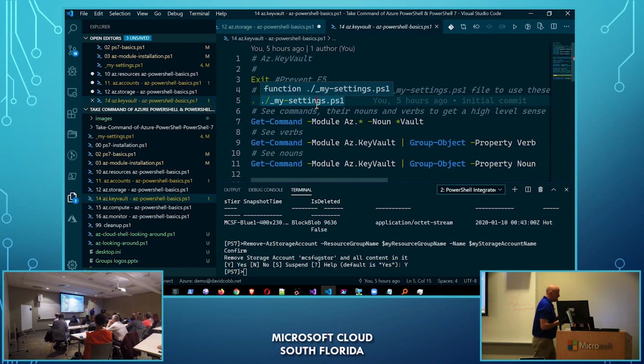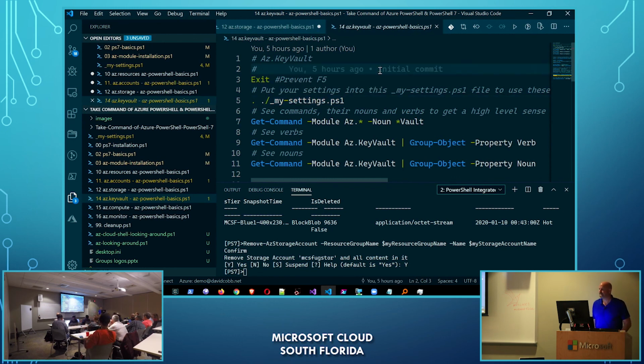So a really common scenario here, and I'll use a password to create a VM. I think that'll be my final demo here, so we can do it in 10 minutes. I want to create a vault. I want to put a secret in it, and I want to use PowerShell to create the secret, and use PowerShell to get the secret to use as my password for a VM. So I'm going to stand up a VM, and that secret's going to be the admin password. All right, so it's a two-part demo here.